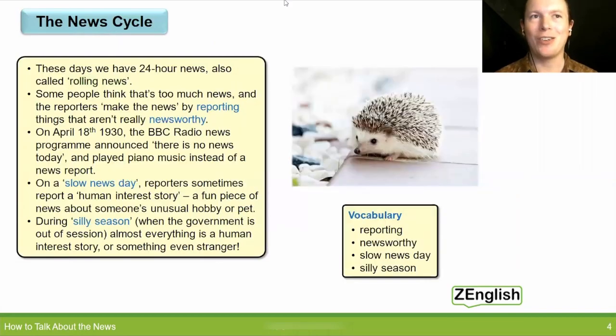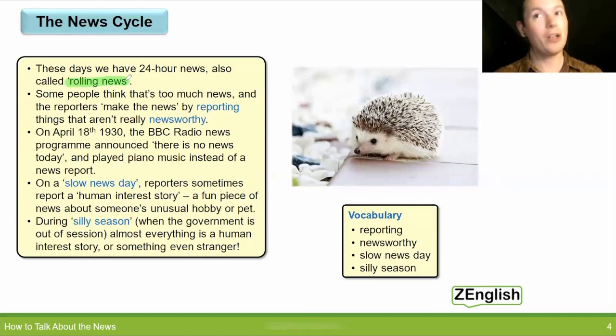Now we get on into the news cycle. The news cycle is just the way that the news keeps on going, keeps coming around, and you get more news until there's no new news to replace that old news. So these days we have what they call rolling news 24 hours a day because it never stops. So any minute of the day you can tune in and get a news report.